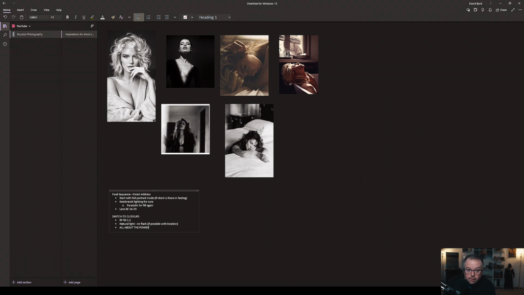Don't actually tell me out loud, keep your secrets, but tell me in your eyes, tell me in your expression, your body language, tell us that secret, that direct address. And that bit of guidance is everything. It makes the subject and the client feel comfortable. They've been given direction. They know what to do. And that's a lot better, isn't it, than you telling them, look at the camera and look sexy, look naughty, like, ooh, fierce and naughty.